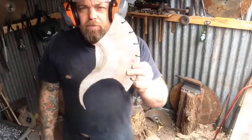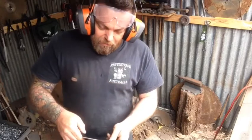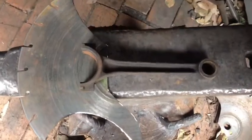That's a pretty gnarly looking blade. We'll do some work with it in the forge, because it is a forge challenge. But there's a bit of modern, so we can work with that. Yes, I knew I had a conrod kicking around somewhere. Awesome. We'll work that in as the head.